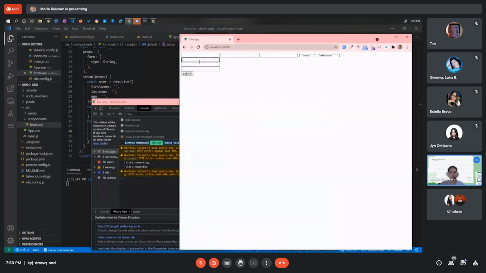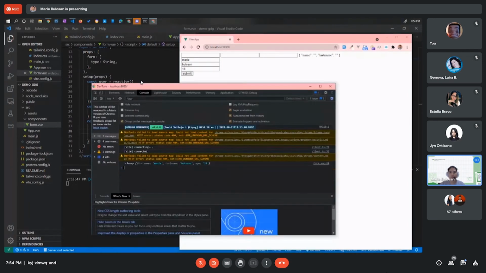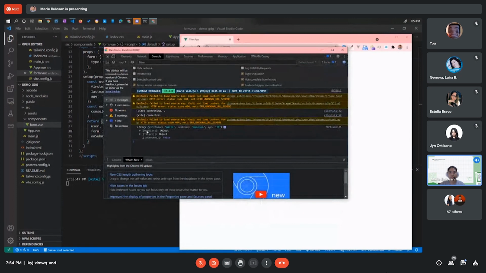So, if magta-type ako ng pangalan ko, tapos age, sabihin na natin 18 at heart. So, magre-return siya ng proxy, nandoon yung first name, last name, and age mo.